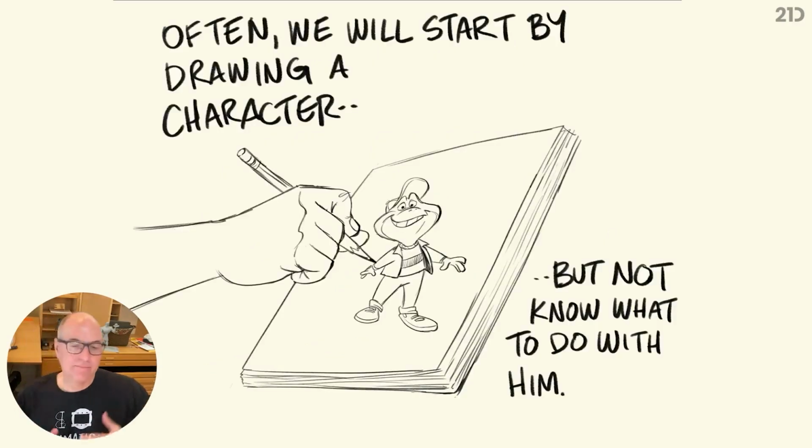I mean, I started this way. Like many of you, I love to draw characters more than I like to create scenes, and a scene really suggests that there's some story going on, right? There's a background and the characters interacting with the background and creating a scene, and there might be other characters where you get story. So I started drawing out just like this. Say I was drawing a little boy character that's a frog or something, and I'm sketching in my sketch pad, right? But I didn't know what to do with him.